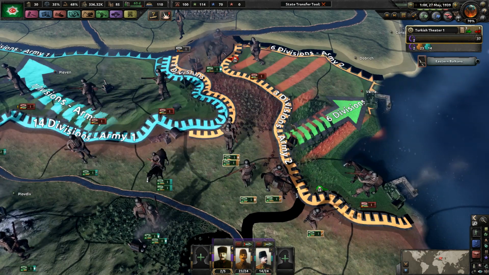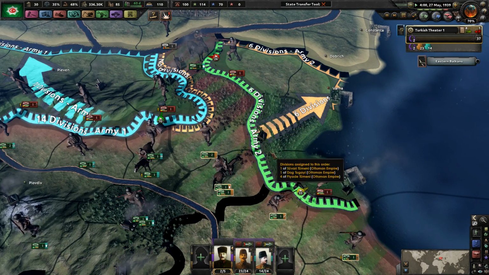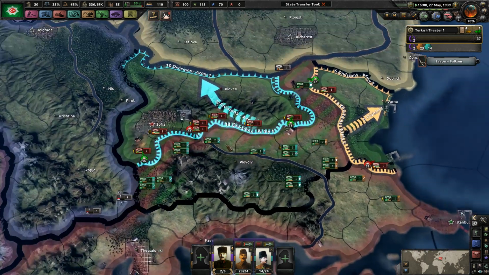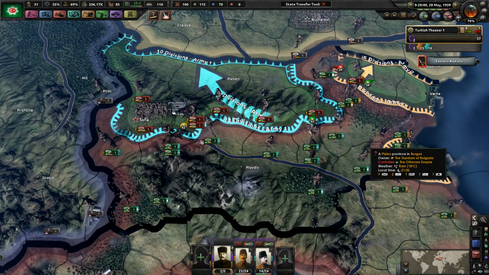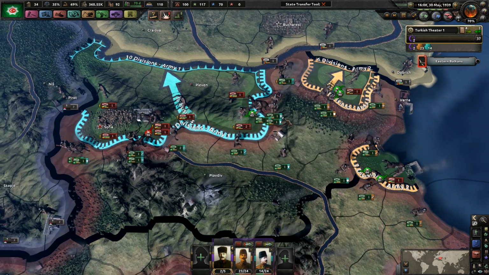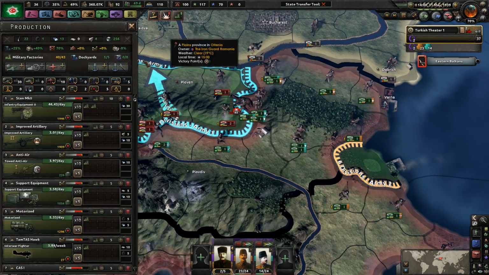I mean, they have a port, but there's nowhere this port would go to. They're not getting supplies from anywhere. Their capital's already inland. So things are going pretty well. Here, the Brown Army should just die, I think. Or not the Brown Army. The Brown Army should win, I should say.